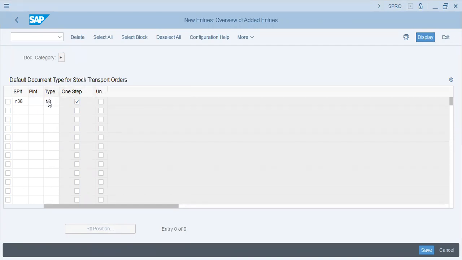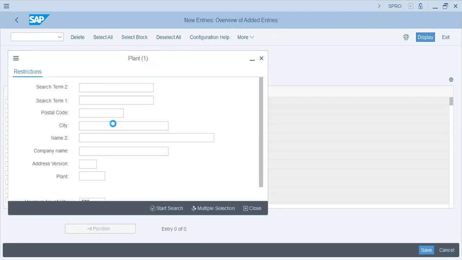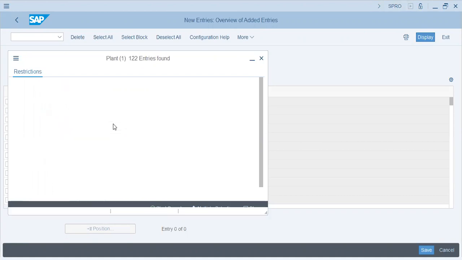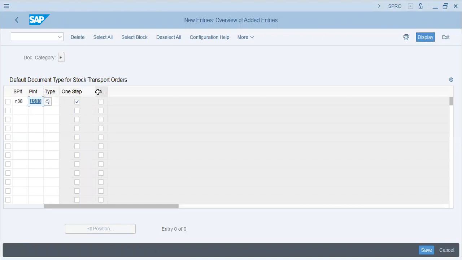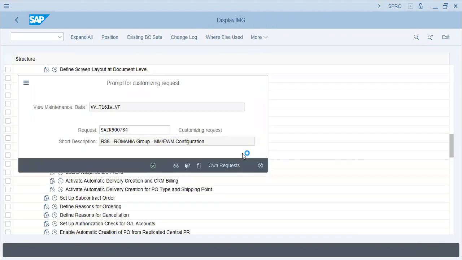Okay, let's take another plant here. Under delivery tolerance. Okay, yes, we can tolerate under delivery. Save. Enter. Okay.